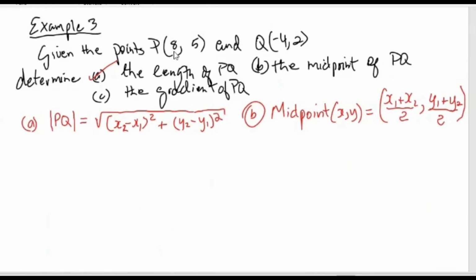Even though I erased it, what's the first thing we should do? Label. Very good. And label this one as what? X1. Come on, talk. I know you all were paying attention. X1, Y1. Then what? X2, Y2. All right, and then I basically call the formula, and then I'm going to do a substitute. So let's substitute.